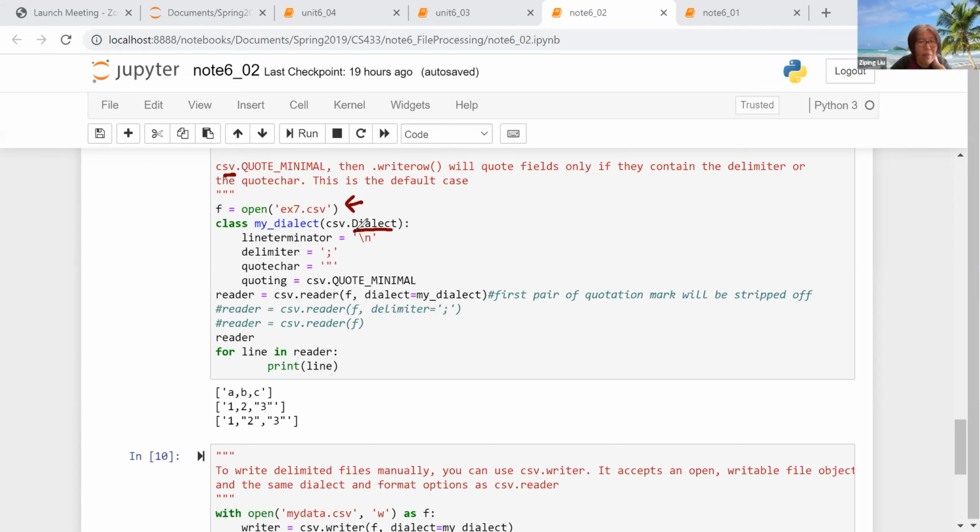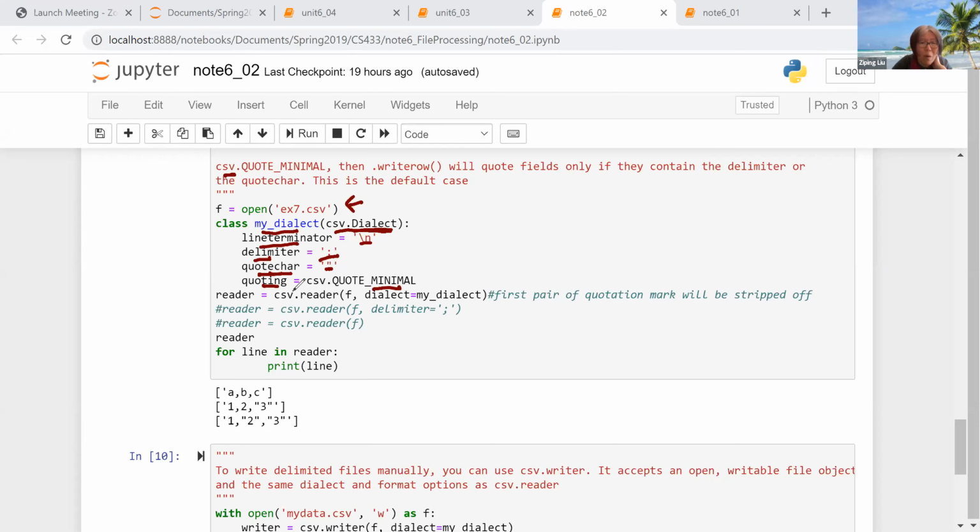So here basically we create a class, a subclass from CSV's dialect class, and then define some line terminator, using slash n. The delimiter is going to use semicolon, not a colon. You're going to override the quote character, so this is for the quotation character. You're going to use a double quotation, and the quoting is going to use minimal.